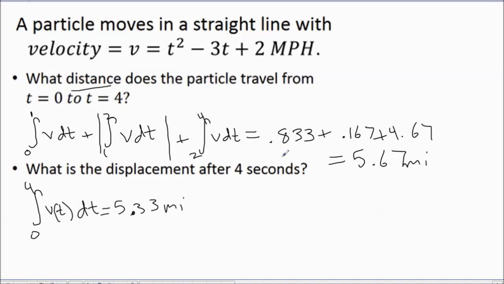Now, the total distance isn't always greater, but it's never less. They could be equal. Like you could go 3 steps forward and then 2 steps forward, and then they'd be equal. 3 plus 2 is 5, 3 plus 2 is 5. But if you did 3 steps forward and 2 steps back, your total distance is 5, but your displacement is 3 minus 2, and that's 1. So displacement will never be greater. Distance will never be lesser. That's a quick check you can make on yourself. Maybe there's a way you can remember that, and that'll be helpful.